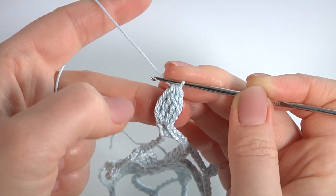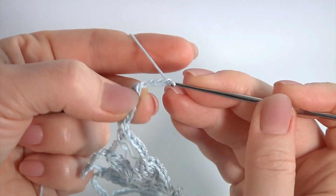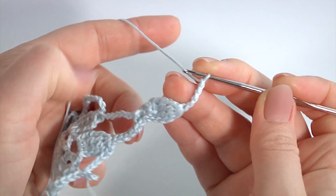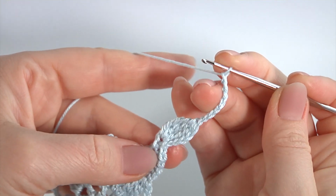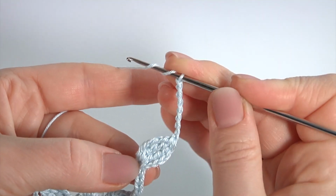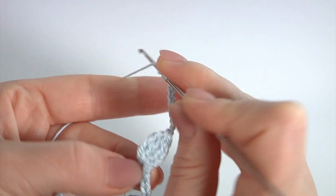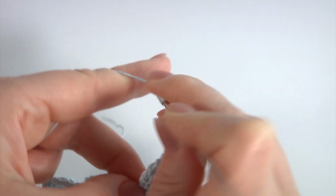Chain of 5 for the chain space. 1, 2, 3, 4, 5. Then chain of 3, 1, 2, 3. I continue working on the complex stitch. Now yarn over the hook 8 times. 1, 2, 3, 4, 5, 6, 7, 8.